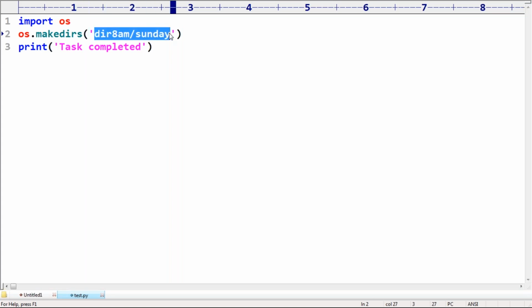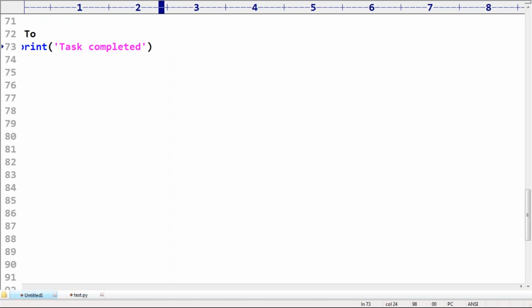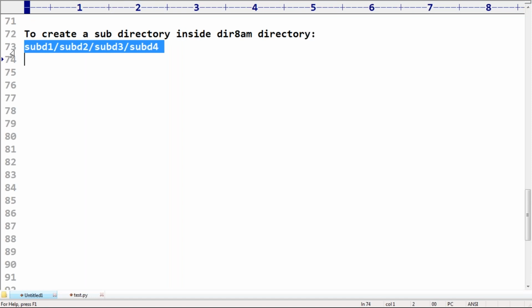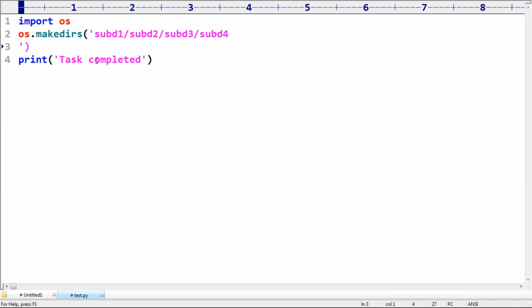Here I already specified sub D1, sub D2, sub D3, sub D4, just copy paste. First sub D1 will be created, next sub D2, next sub D3, and sub D4 will be created by default.